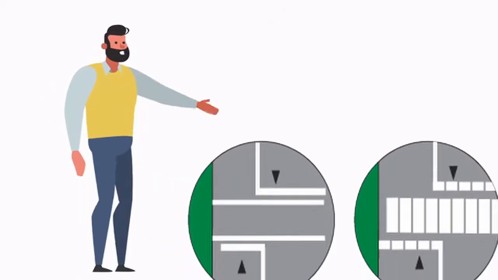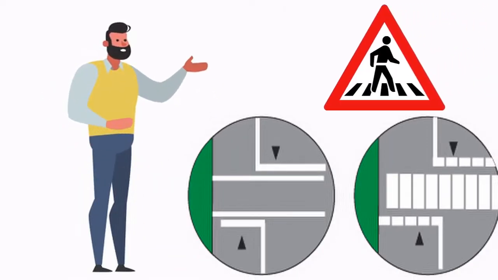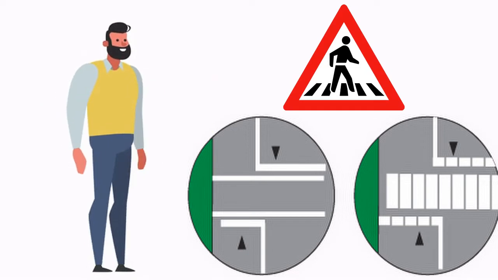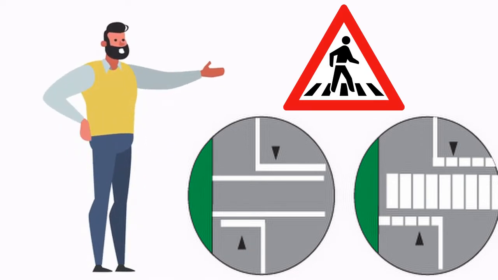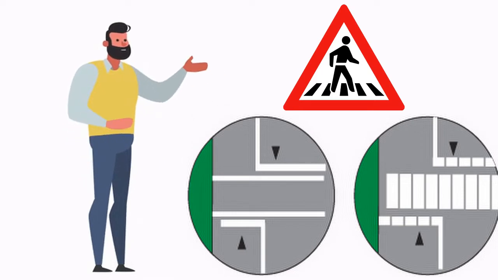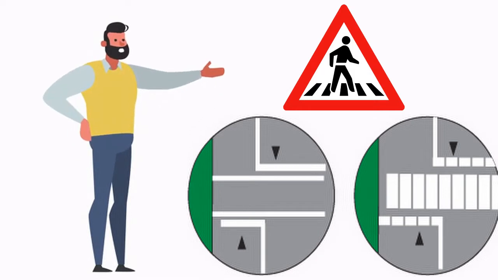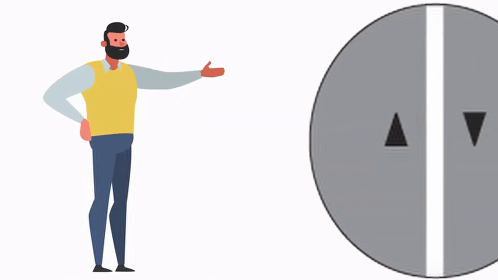This is the pedestrian crossing lines or block pedestrian crossing. You will find it on any road, especially in urban areas at intersections and close to schools. The purpose of these markings is to inform you that priority must be given to pedestrians crossing or wanting to cross the road at these places. Look out for any pedestrians crossing or wanting to cross the road and give them priority by slowing down or stopping.